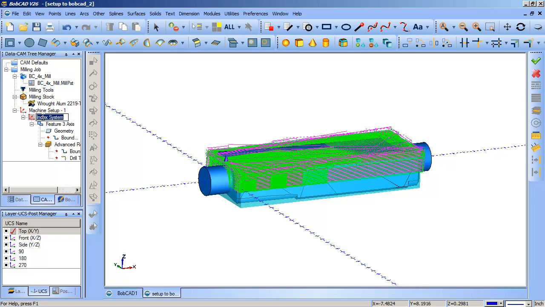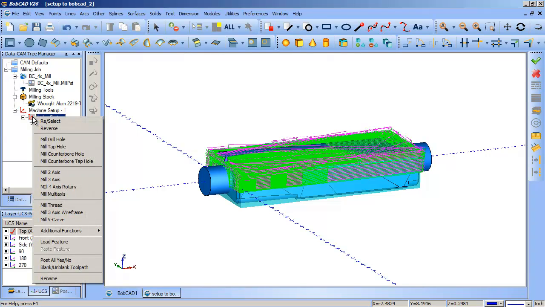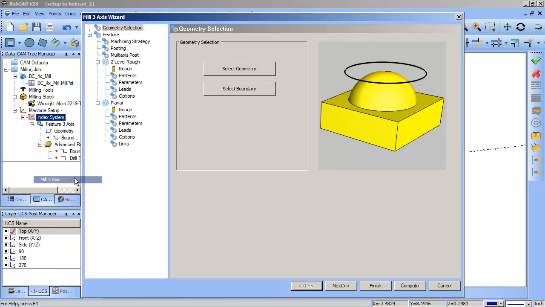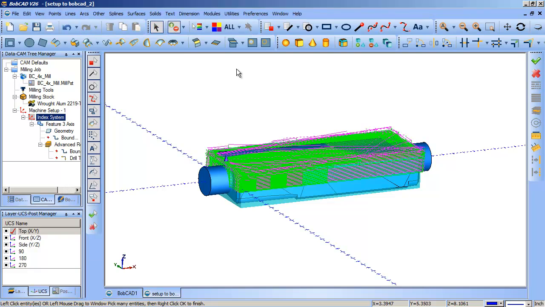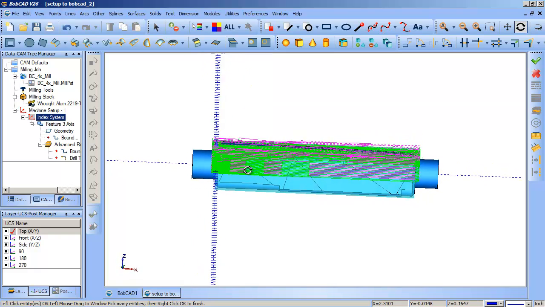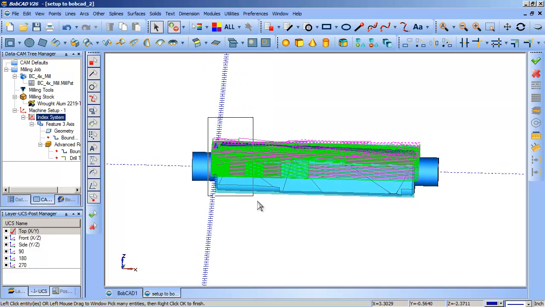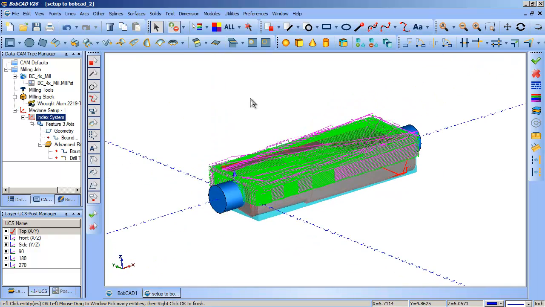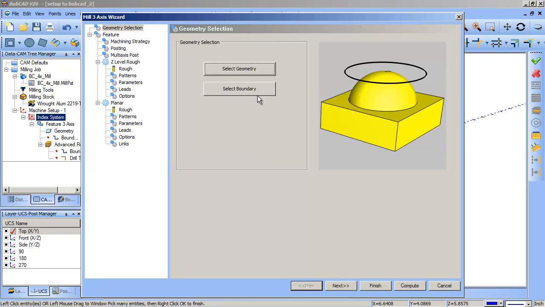So now while I'm in that first index also, because this top part doesn't get done, I'm going to add one more quick one on there. And then we want to select geometry. Say OK.